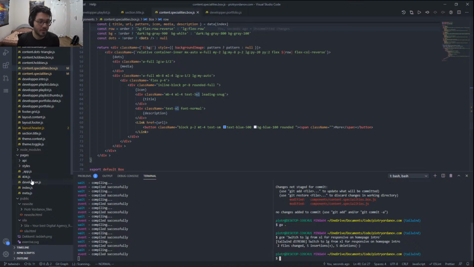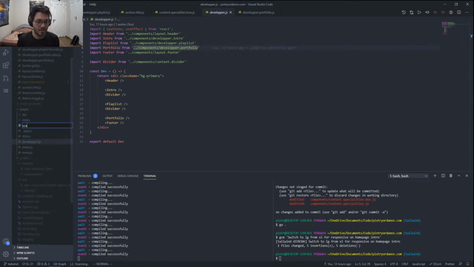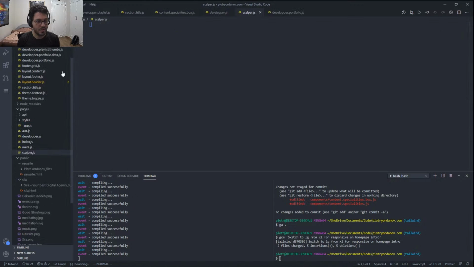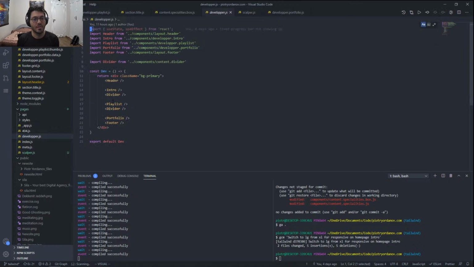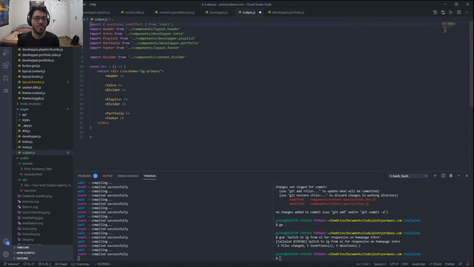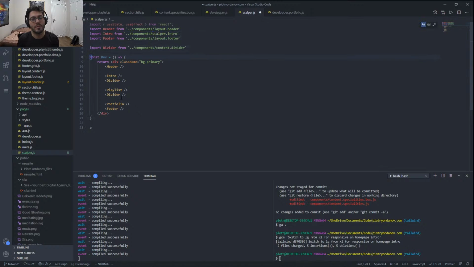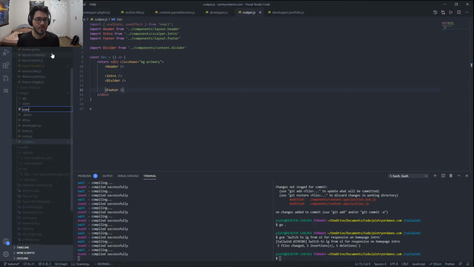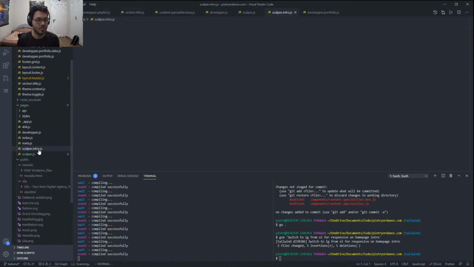Okay, so there. Now, come here and say scalper.js. How does this one look like? I just want to copy paste it. That shouldn't be a big problem. Let's do that. We got an intro. We don't have playlist or portfolio, but we have these two. Very nice.